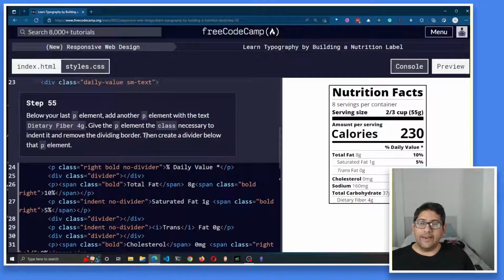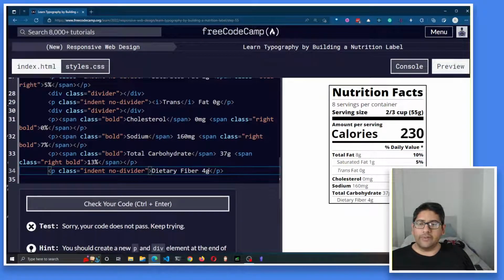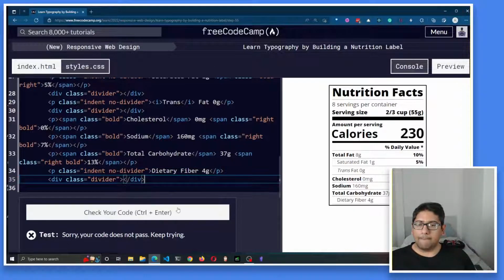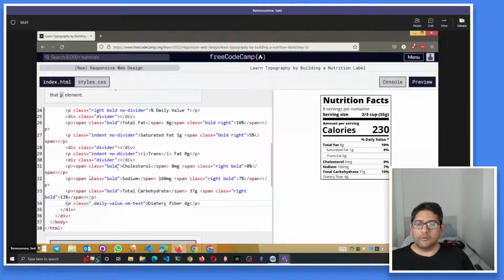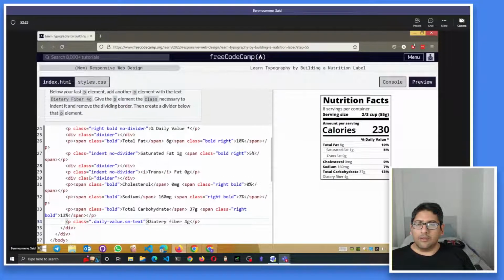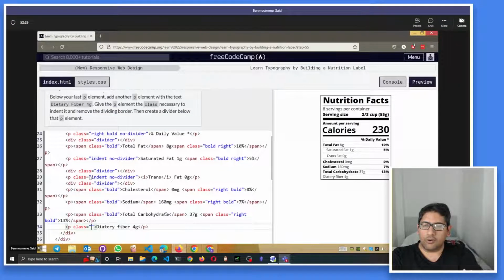Then create a divider below the paragraph element. Okay, so we need that div class divider, line 30, below this. Wait, why are you putting a dot there, Syed? Dietary spelling is wrong.